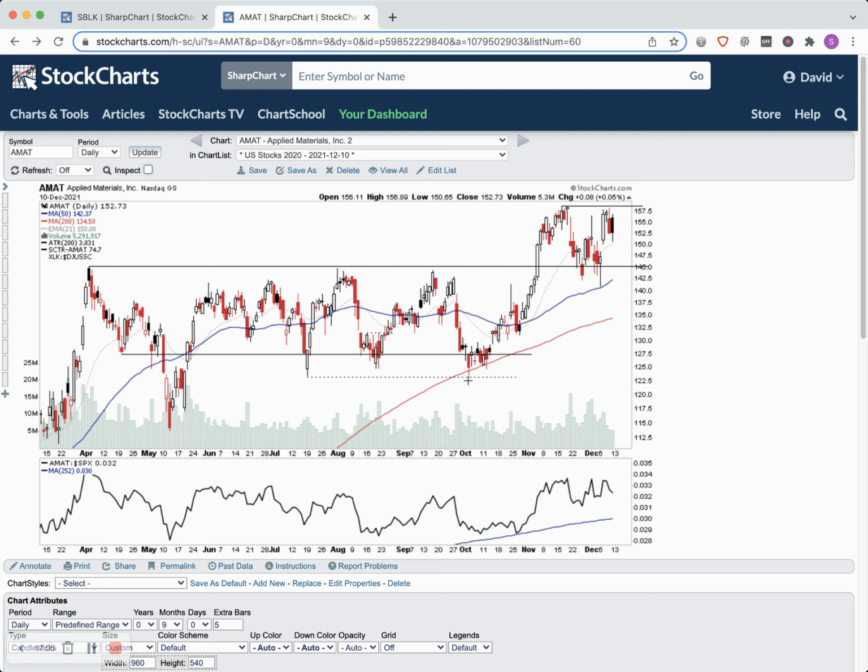We had a shakeout type move and test, so a local spring and test at the 200-day moving average here, which you obviously often see. The 200-day moving average often acts as support, so we saw that, and then it had this sign of strength type rally, and then this has been forming a potential backup. Like I said, it could actually turn into an upthrust if this starts to roll over and we start to come back through these moving averages again. But at the moment, still treating this as a sign of strength and backing up action until proven otherwise, basically.